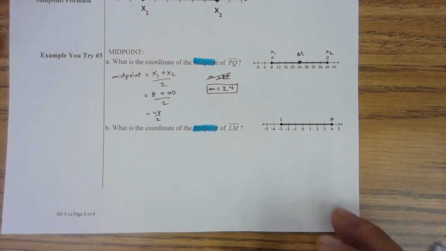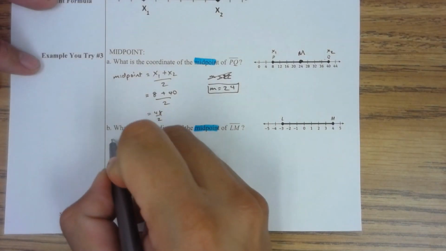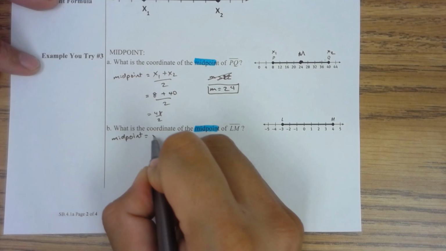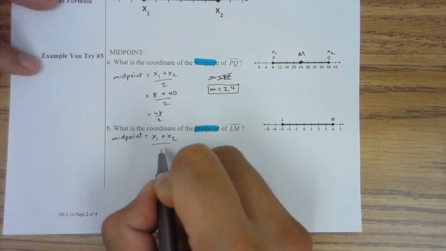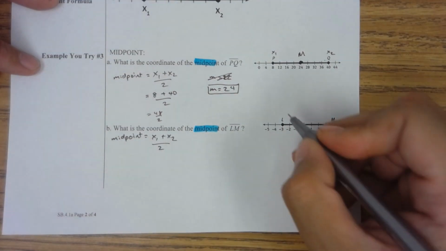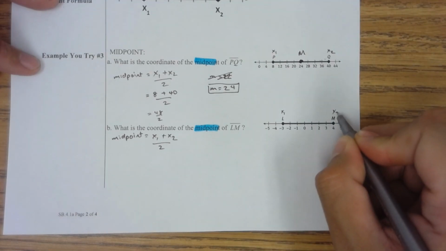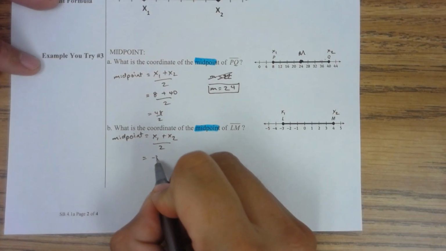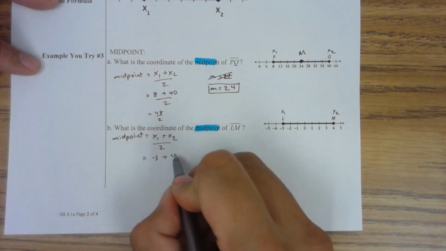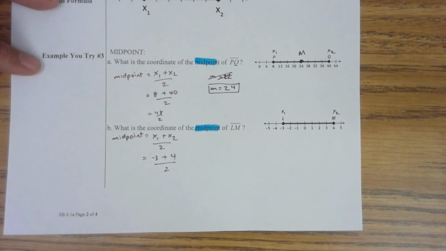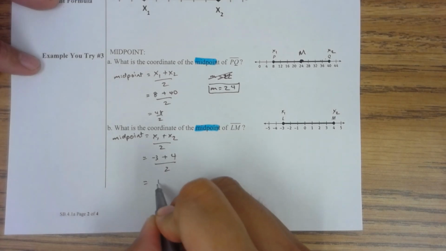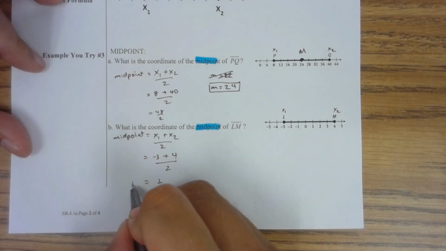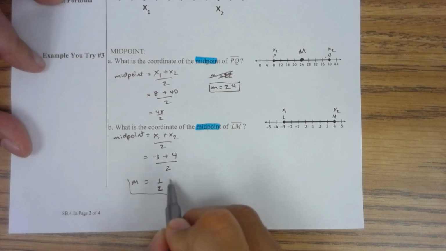One more. Same thing. Midpoint. Right at the coordinate, right at the formula. So here x1 plus x2 over 2. So here my first point, here my second point. My first point is negative, no problem. My second point positive. Negative 3 plus 4 is 1 over 2, which you cannot simplify anymore. So that's the final answer.